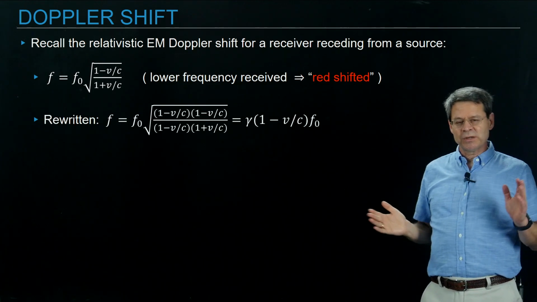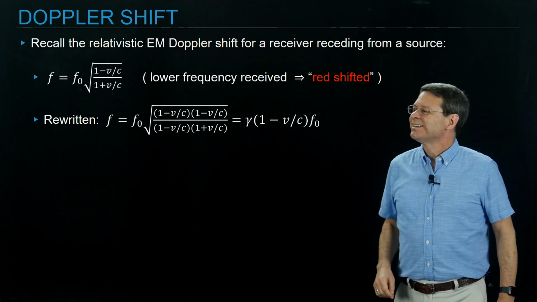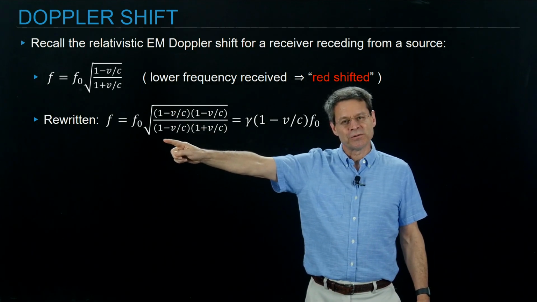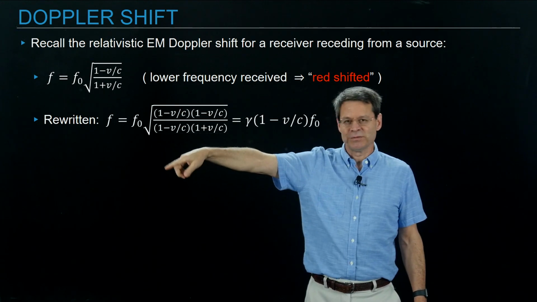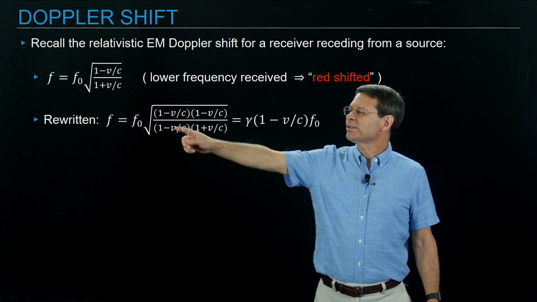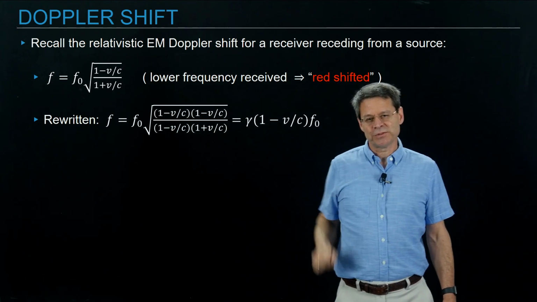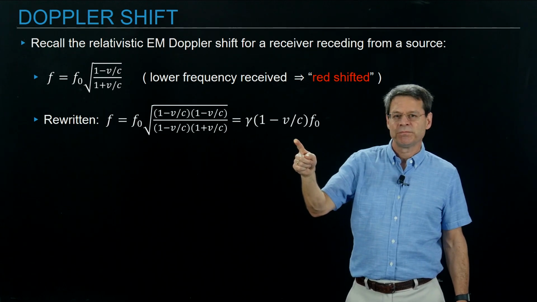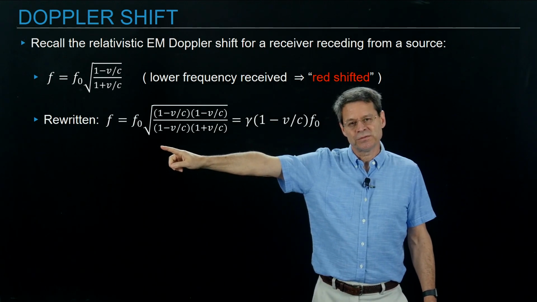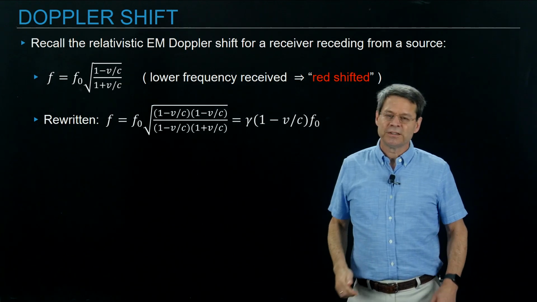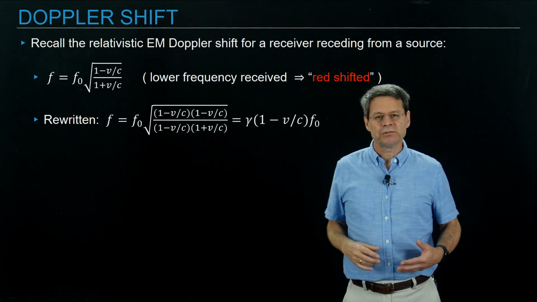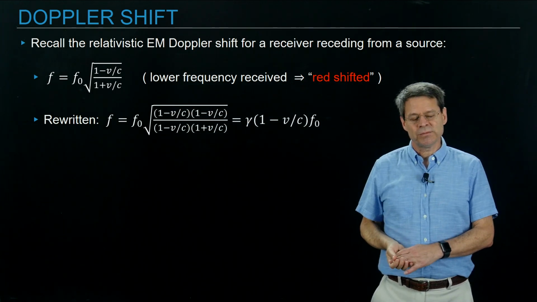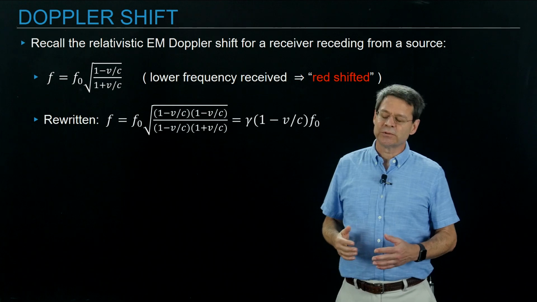I can rewrite this a little bit. I'm always allowed to multiply by 1. So inside the square root, let me multiply by (1 minus v over c) over (1 minus v over c). Obviously, that ratio is 1. But if I do it that way, in the numerator I have (1 minus v over c) squared, which if I take the square root, I can pull outside the square root. And in the denominator I have (1 minus v over c) times (1 plus v over c). That gives me 1 minus v squared over c squared, all under the radical. But that's just the definition of gamma. Gamma is 1 over the square root of 1 minus v squared over c squared.